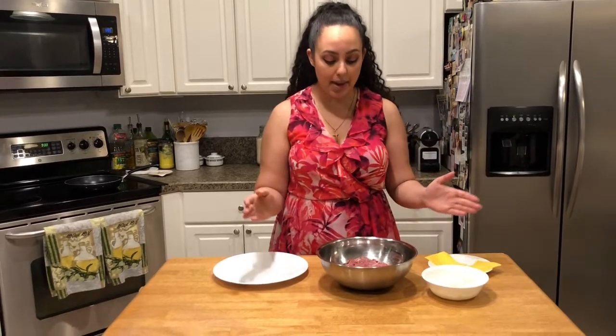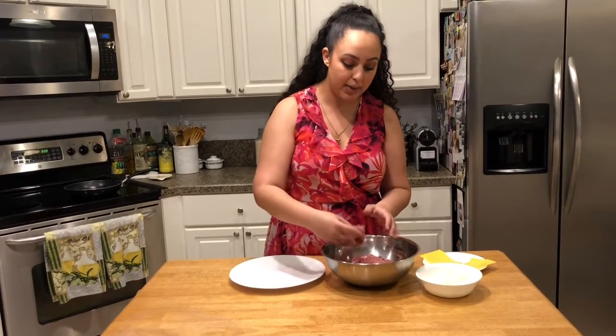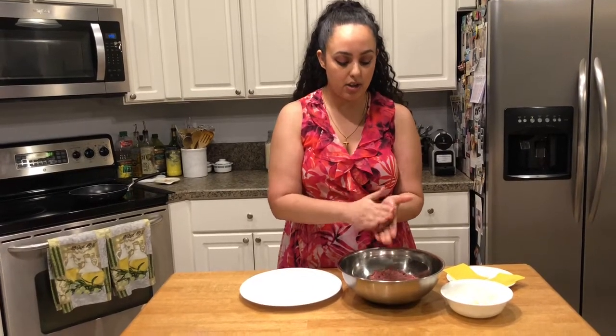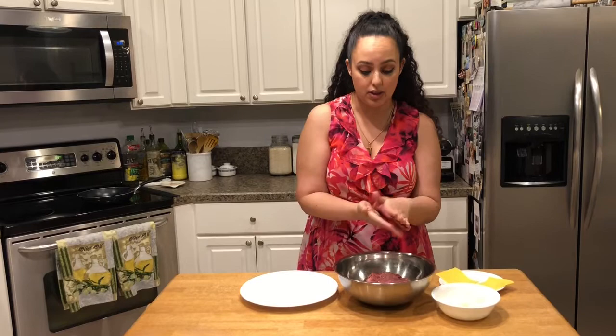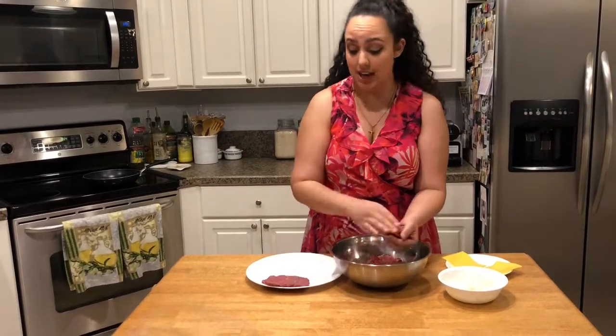So we're going to make the patties. This is about a pound and a half of meat and it'll probably make about four patties. In-N-Out is known for pretty thin burgers, so I'm just going to go in with my hands. I'm going to make each patty a little bit bigger than the buns that I'm using, because it's going to shrink while cooking and you want it to fit — you don't want a bite of just all bread. I'm making it a pretty good size, just a bit bigger than my buns. I know it looks quite thin, but I honestly prefer very thin meat, though do it to your liking.